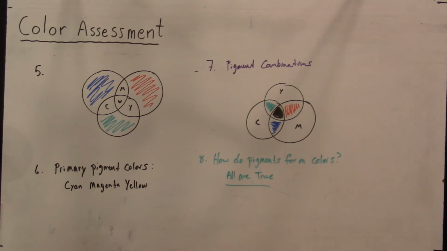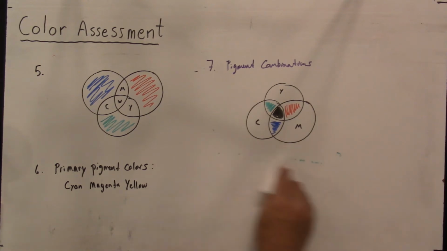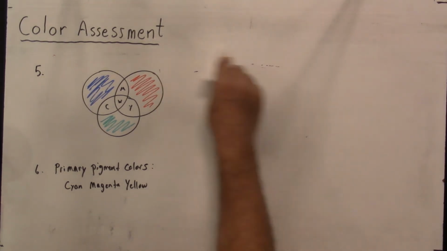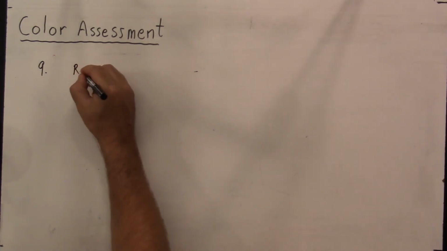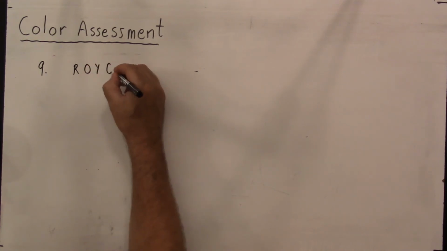All right, let's reset. Here's number 9. 9 says, what are the correct colors in a rainbow according to the Minute Physics video and the rules of color addition? This to me is fascinating. So when we were younger, we learned Roy G. Biv. We got over this pretty quick. Roy G. Biv.